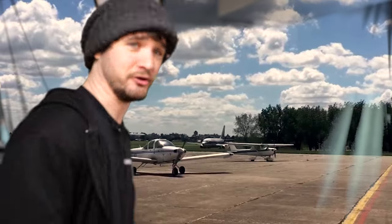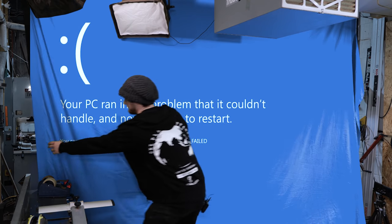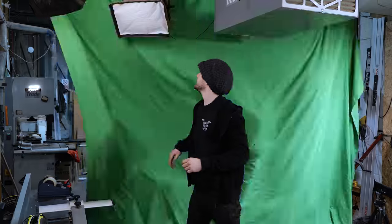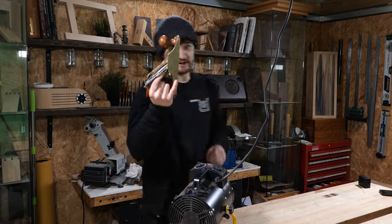So you want to learn how to set up a plane? Well I've got some good news because I have got plenty to choose from. My workshop backs onto Moron Airport in Spain, which is actually named after me. The best thing about living in Spain is that it is always so lovely and warm here — except it's actually really cold. This is my last ditch attempt to keep some warmth in here. It's not working very well. Anyway, I guess we'll have to settle for setting up one of these hand planes instead.